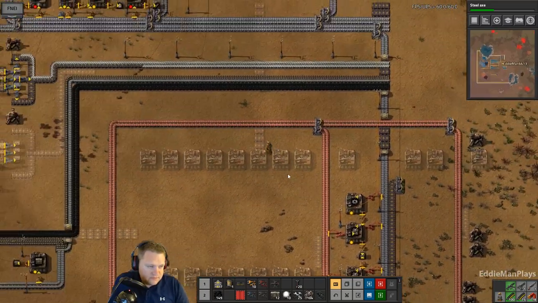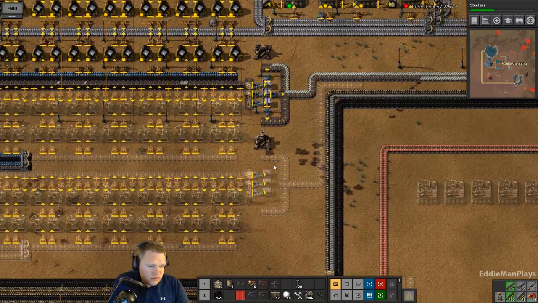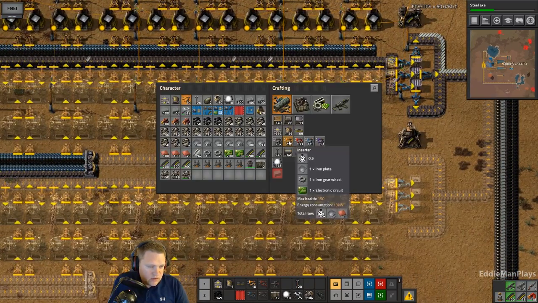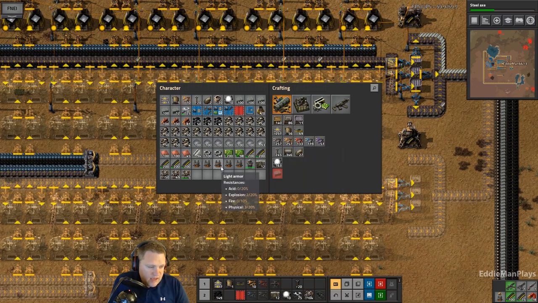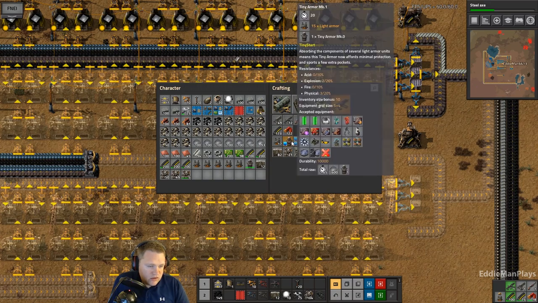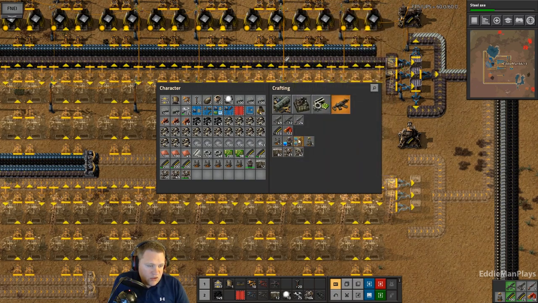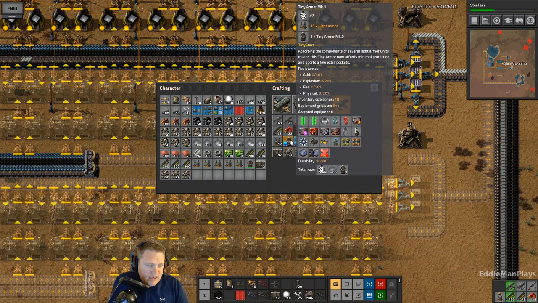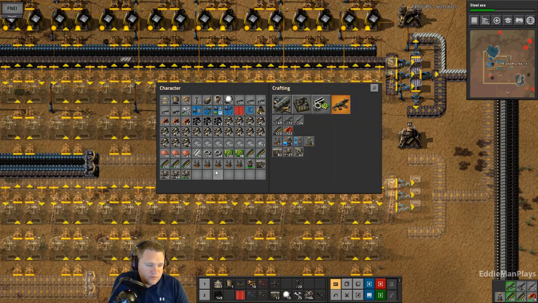Okay. We need the chips, the green circuits, so we can make our inserters here. I am going to be upping my armor to Mk 1. I was thinking about going for the Mk 2, but that's a lot of steel right now. But I can definitely do the Mk 1, which I need 15 light armors to do. I have 5 of them already. Let's just sneak in a couple more here.